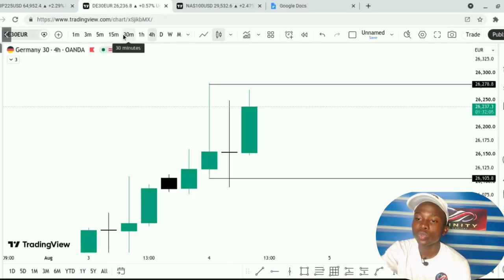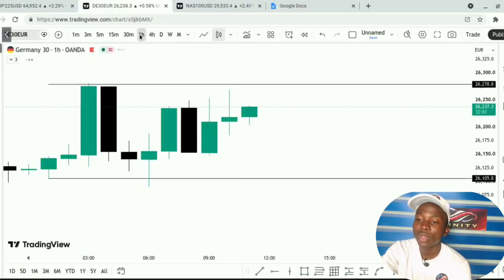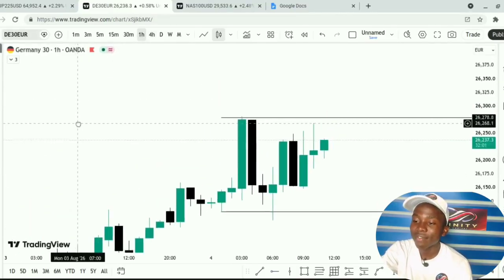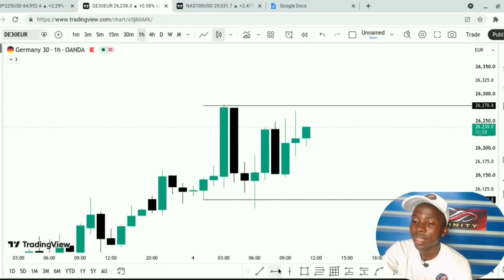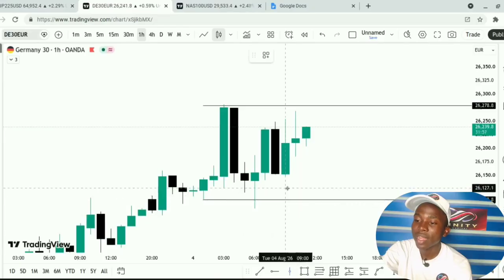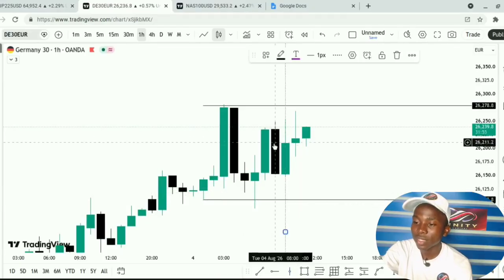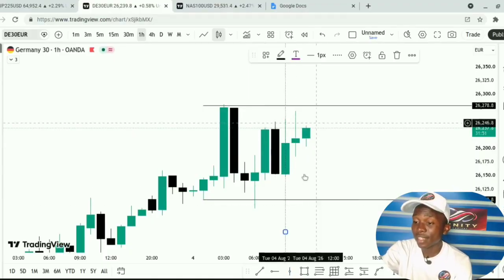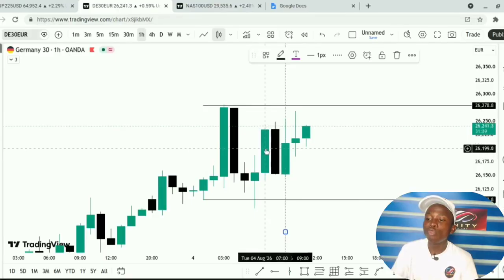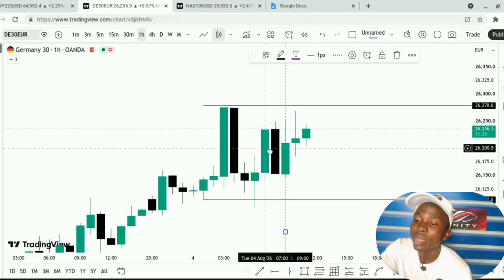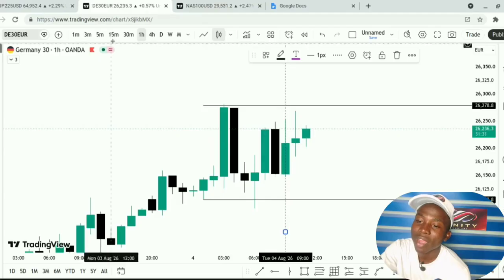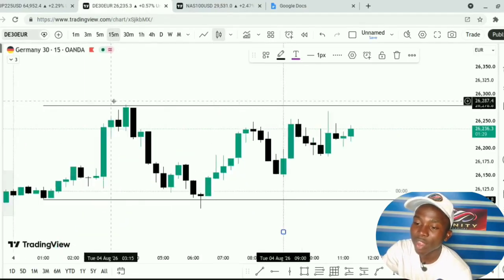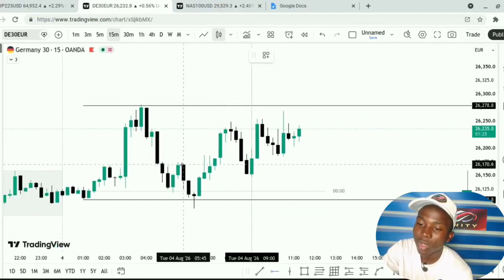If you go to the 1-hour time frame, you can see the exact position. This is exactly where the 9 AM candle opens. This bearish candle is showing that price already started retracement into the key levels. The moment you come to 9 AM, you don't expect a deeper retracement because we already got this retracement on the 1-hour time frame. So on the 15-minute time frame, we got this order block.